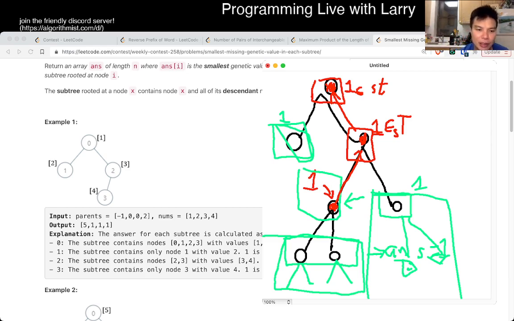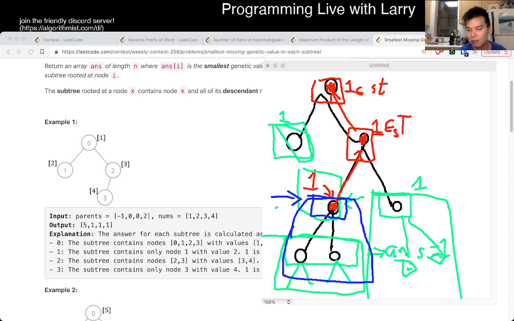And basically here, our idea is that, okay, let's calculate, and implementation-wise this is a little bit tricky, but you have to do it. Basically here we calculate what? Well, let's just calculate the set of all the numbers in here and all the children. So now we look at all these children and then we get a set. And then with the set, we find the answer for it, which is the answer for this node that we want.